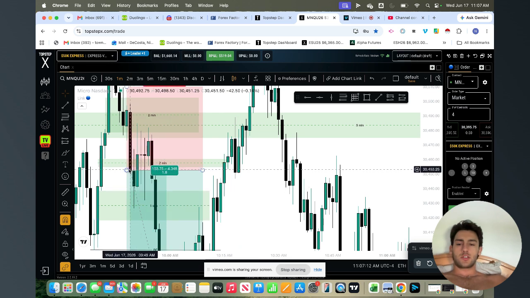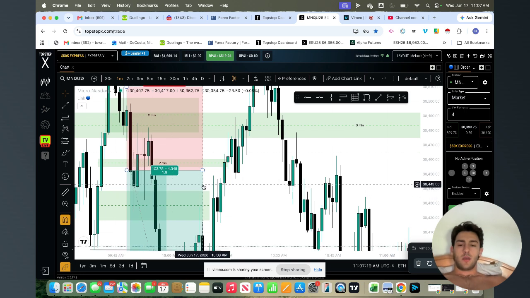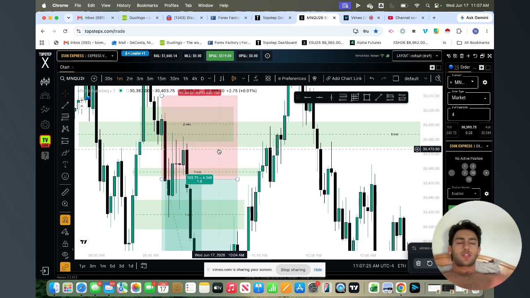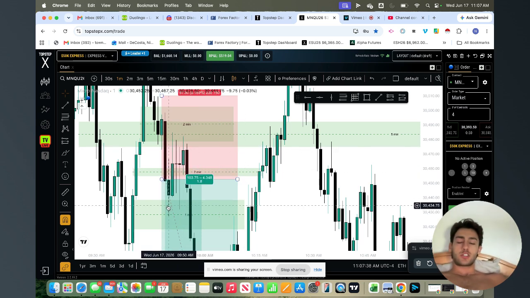We inversed it on the 2 on this gap, but we didn't inverse it on the 1. And as you can see, we respect that 1-minute and start going higher. Now, what I've been noticing is I take my trade on the highest time frame inversion, right? So it's the 3-minute, the 5-minute, the 2-minute. But on the lower time frames, it doesn't inverse, and there's a potential where it could respect that lower time frame and stop you out.